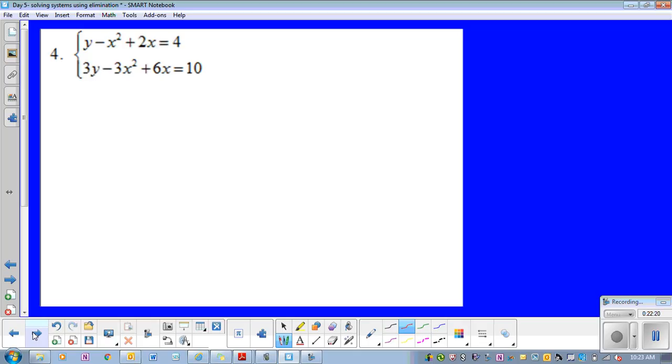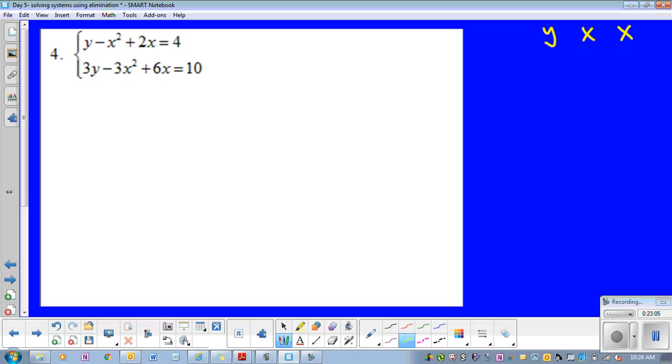Okay, so let's look at number 4. All right. Because it was too easy. All right, and we're in algebra 2. I want to show you a different type of problem that you might see here. First of all, is everything lined up? We got our y's. Why does this one look so crazy? I think this whole system of equations looks a little crazy, because it has 2 x's and 1 y. You have a y, you have an x. What is your other x?